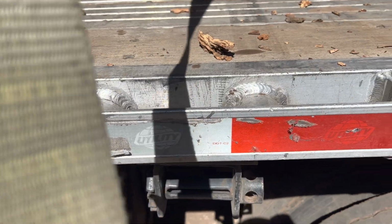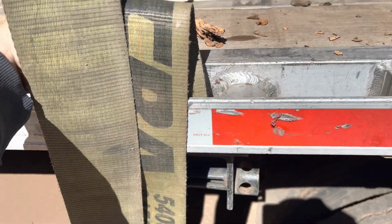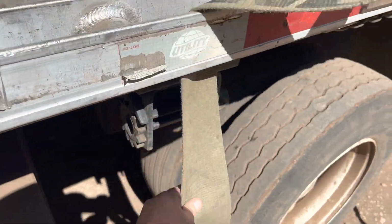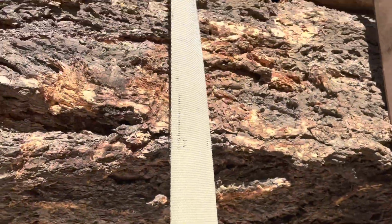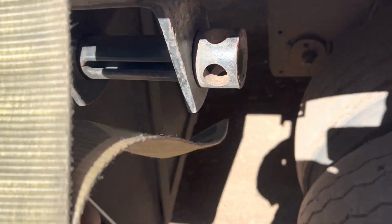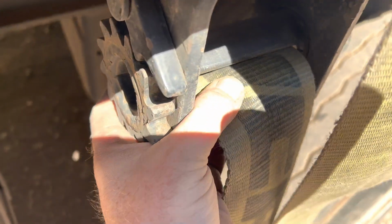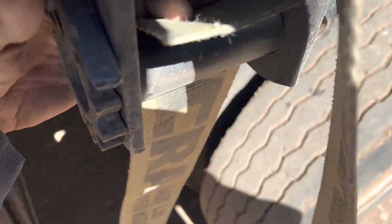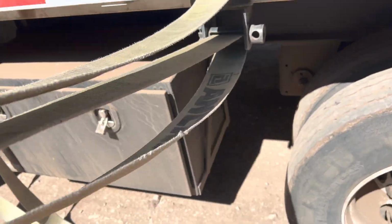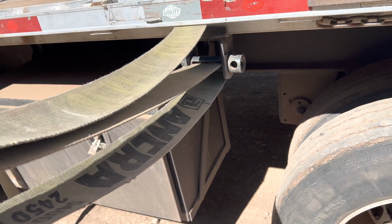Now when you're doing a strap, basically what you're gonna do is you're gonna come inside the rail with this part, the top part, come down like so, run it through the top, and you see we got our little twist in the strap. Then you're gonna take this other piece, you're gonna take this in. Now your winch, you're gonna run it through the winch, just like so. If that's a better angle. Trying to do this one hand and hold the camera. Once you come out, you're gonna just pull it just like that. So you have something that looks like that right there.